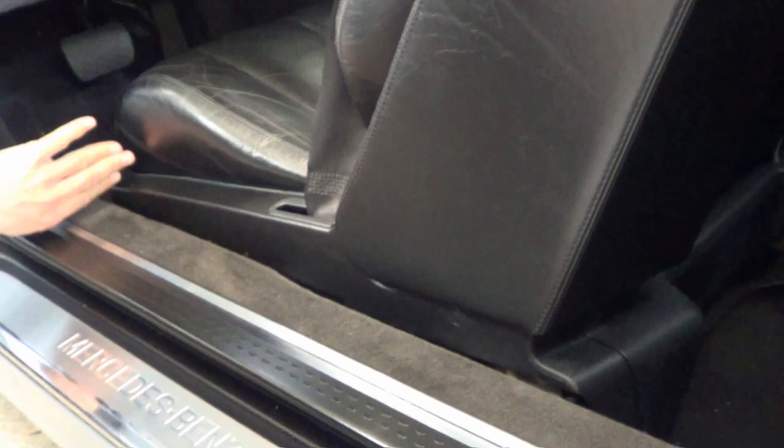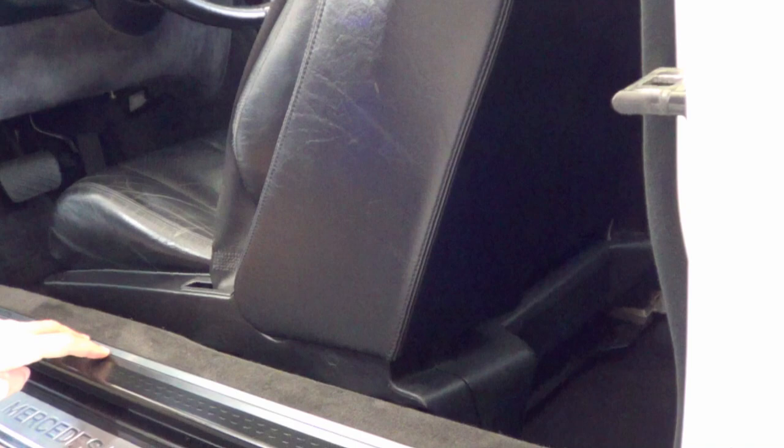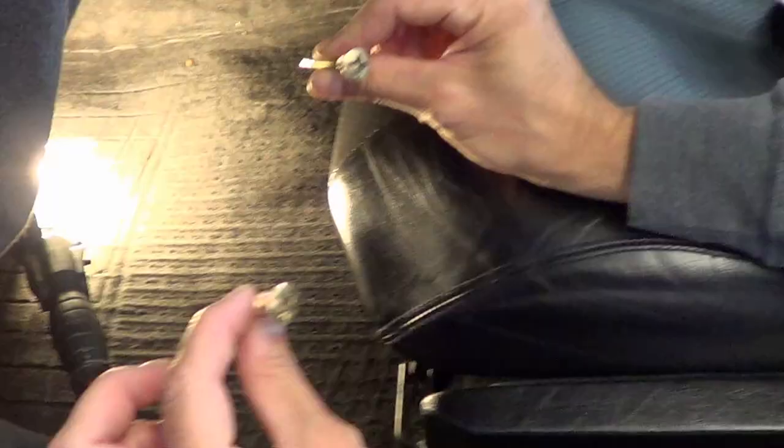You're going to want to push the seat a little bit further to the front because we're going to need to go back here and it's a tight access. We may need to go back to the battery, turn it on and move the seats. The first step is there are going to be two Phillips heads — one in this direction, one in that direction. If you stick your head in there it's going to be quite obvious. These are the two screws.